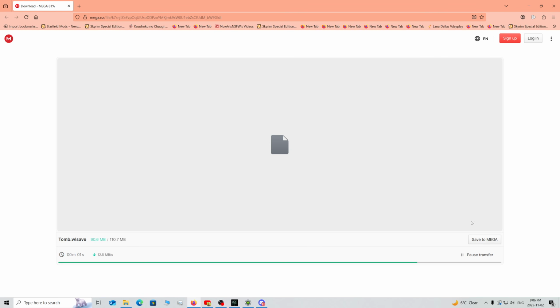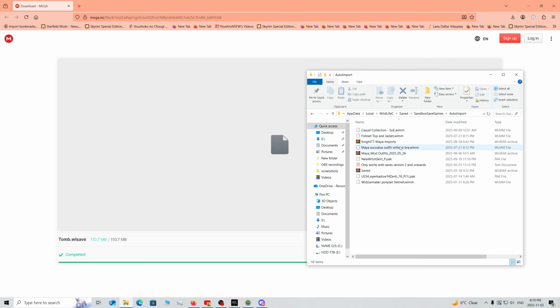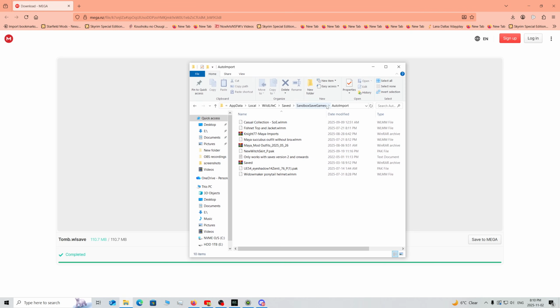Once it's done downloading, alright, so once it's saved, as you can see, it's right here as a wildlife save file. You're going to bring up the wildlife folder here. And remember, we're going to be in auto import.